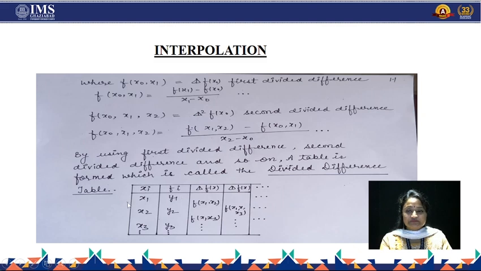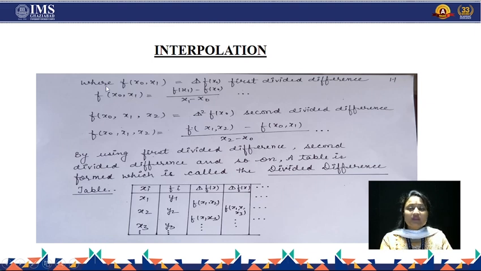Basically this table is given to you, with xi and fi. These xi values are already given to you, as well as the fi values: x1, x2 and x3. Here the values start from x1, x2 and x3. Sometimes in different questions, the values of x also start with x0, x1, x2. Similarly, with respect to x1 there is a value y1, with respect to x2 there is y2, and with respect to x3 the value is y3 and so on. But if the values start with x0, the corresponding value is y0 and so on.